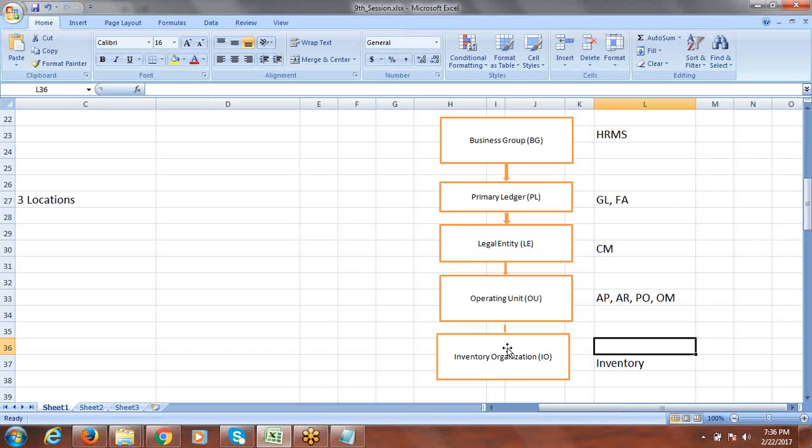Okay, so if I ask one question, there is one client who is running the business in India, tell me their multi-org structure. If somebody starts with an answer, that is a blunder, no doubt. You cannot answer. I just said there is one client who is running the business. I never disclosed anything. In that case, the best answer is to put questions first, then answer accordingly. So that approach is very, very important. You should not get ready with some information as the answer.